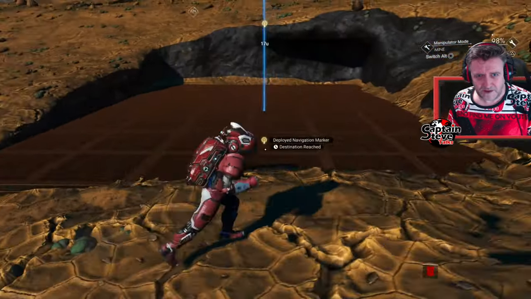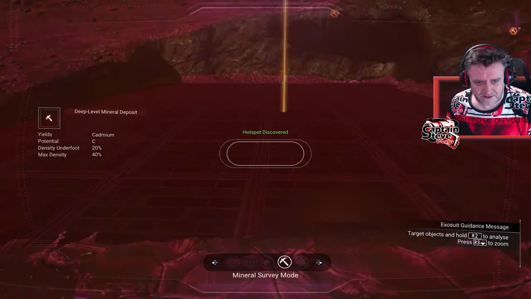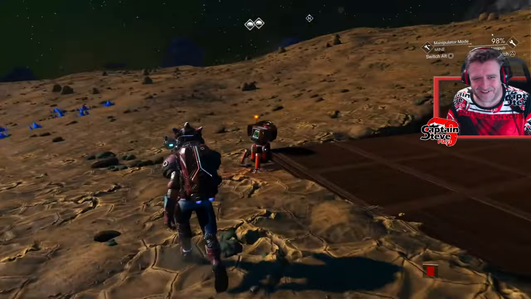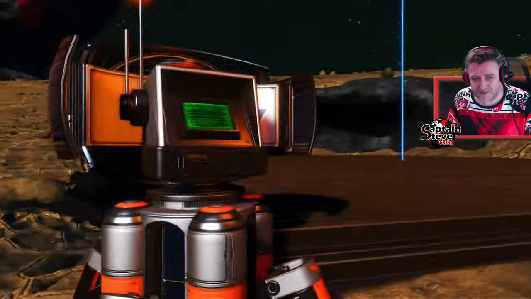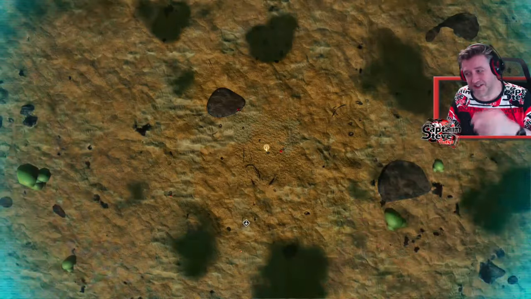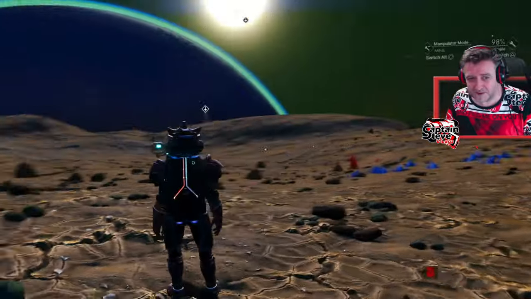Now, what resource has it actually found? That's the question. So let's just go back into the old scanner. Oh, it's found cadmium. It's found bloody cadmium. I don't want cadmium. Oh dear. I mean, I could set up a cadmium extractor here, but I don't really want a cadmium extractor. No, I want rusted metal, which is actually worse than cadmium. You get a lot more money for cadmium, but I'm going to carry on searching until I find myself a rusted metal deposit. It's the same process as what I've just done there, people, basically.